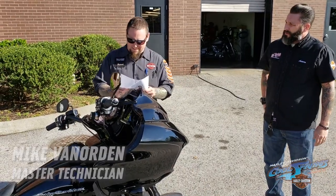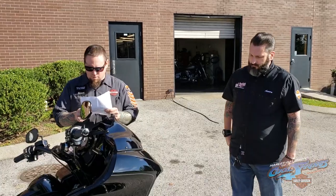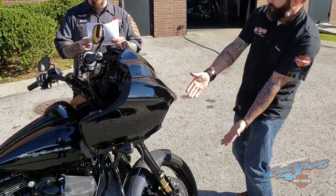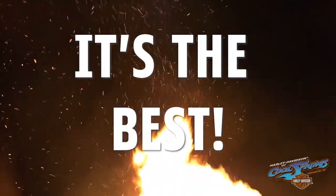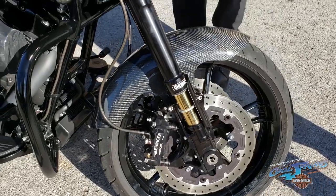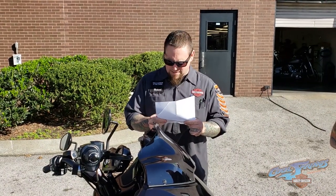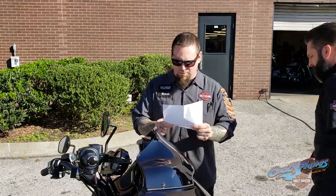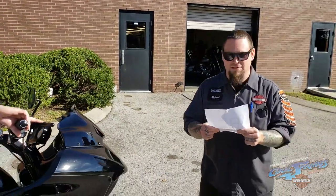Krauss Motor Company has designed and engineered the Dynamoto inverted front end to be the absolute best performance suspension product for Harley Davidson motorcycles. The Dynamoto SP package takes all the guesswork and hassle out of upgrading your motorcycle suspension. Suspension is extremely important — it is at the core of a properly functional and fun motorcycle.